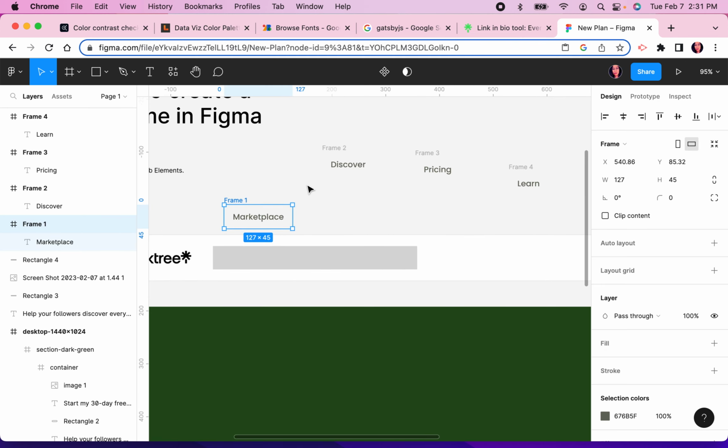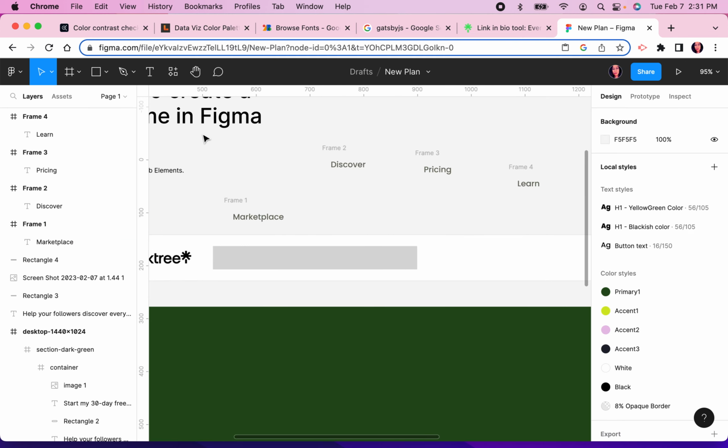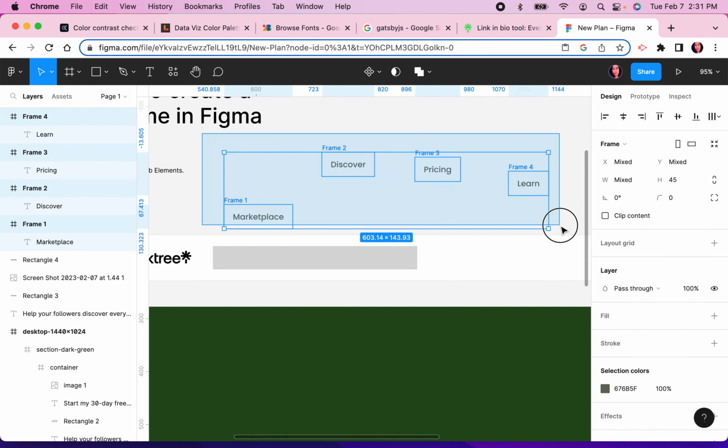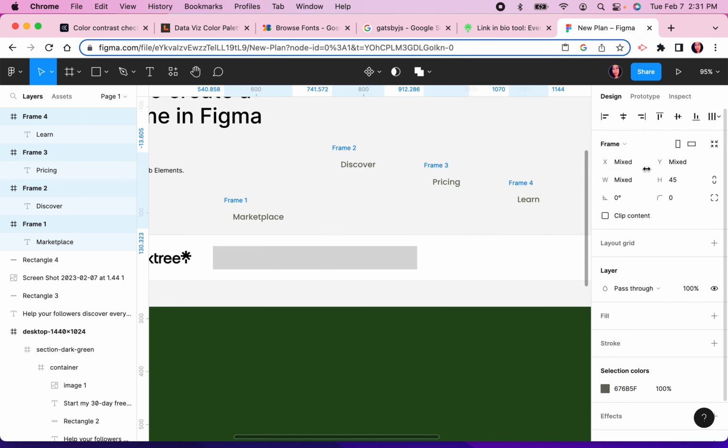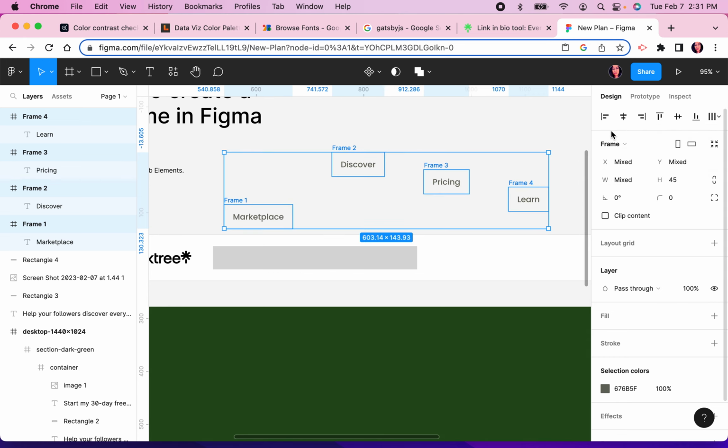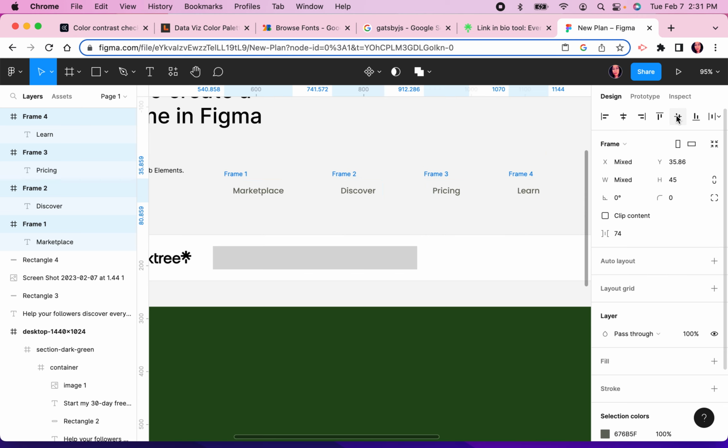Okay, so now I'm going to click, hold it down, select all, come over here, and I'm going to click on this last one, and I'm going to click distribute vertical spacing. I'm going to click distribute horizontal spacing, and it's not doing what I want, so I'm just going to click this.